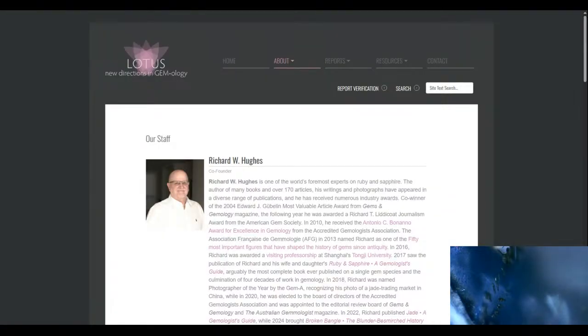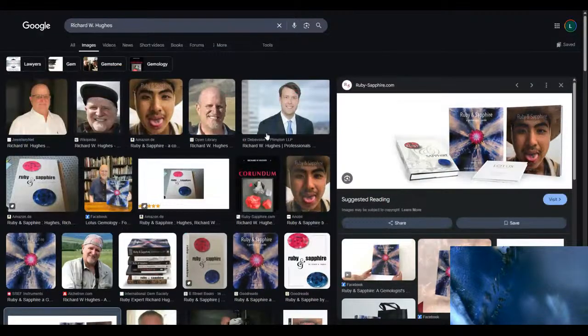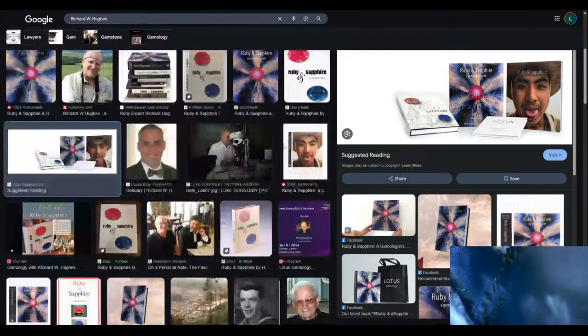Was it this book? Oh yeah, that's the book. Might be able to show it to you. Let me change the sharing of the screen, maybe, if I can. Edit. No, let's end the sharing. Let's share Lotus staff. Richard Hughes Google search. Share that one. All right. Hope you can see this. So that's the expert in corundum with the craziest gear in the world. And that's the book here. That's the Sapphire book. I saw this book. I think it's the book. It's sold out, actually. And it has very interesting imagery in it. It's pretty dope.